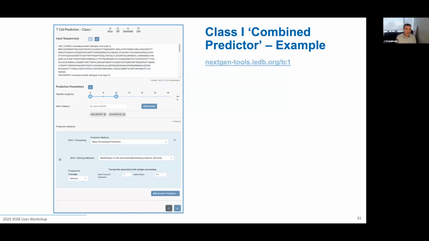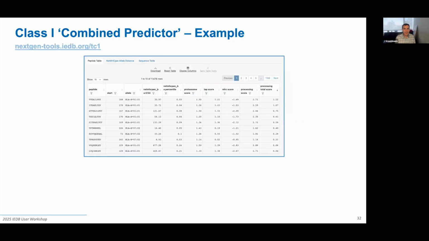So once we select our parameters, again, we just click run, and we'll end up with a table that will look similar to the output for our binding and elution tools, but now instead of predicted binding affinities, we're going to have predictions based on the processing.